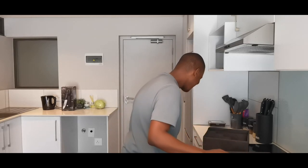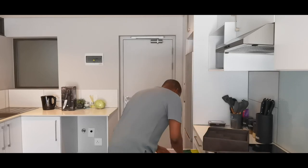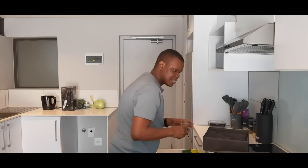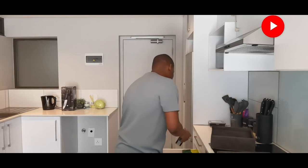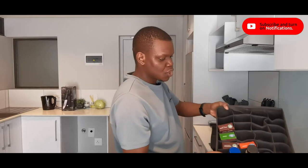They're going to be like, hey, what happened to the spice and food? So I'm just organizing everything. For example, what else can I add there as an example? The bigger ones don't fit here, you see. So the big ones can fit in these bigger ones. But I'm just making an example of the kitchen thing. We don't need to fit it all, but this is what I wanted to show you guys.